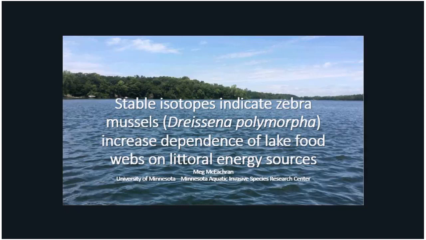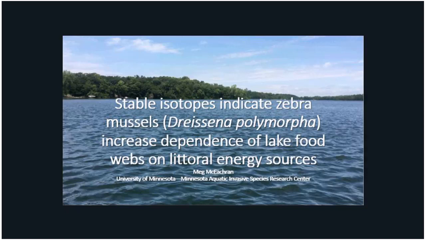I'm really excited to present this work that I did as an undergraduate at the University of St. Thomas, where we used stable isotopes to examine the effects of zebra mussels in an invaded lake on the broader fish and invertebrate community. And I always like to acknowledge the University of St. Thomas, where I did this work, but also our partnership with the Minnesota DNR. We had a fantastic set of collaborators who helped with the field work as well as analysis and writing of the manuscript. And of course, our funders, the Legislative Citizen Commission on Minnesota Resources and the Environment and Natural Resources Trust Fund.